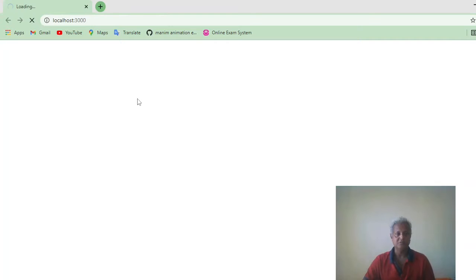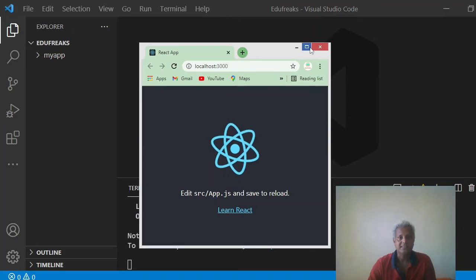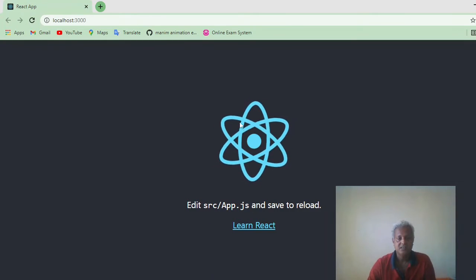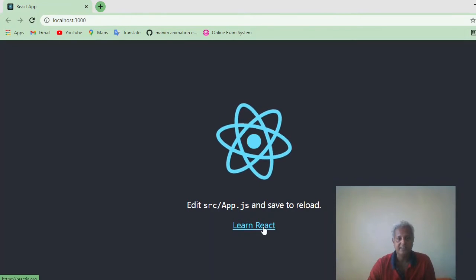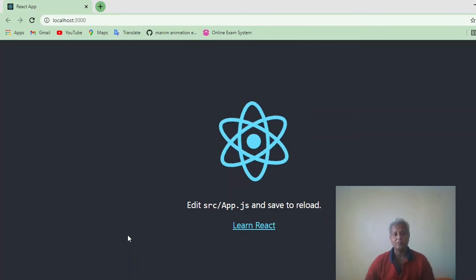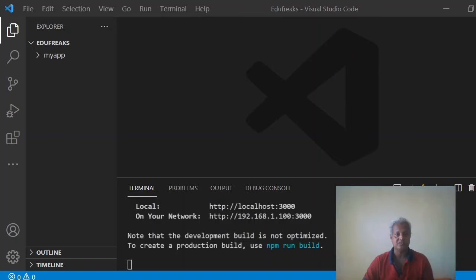I remove two bars. Yes, here it is. Now see, this is the React.js logo, and if you click it will take you somewhere else, but we do not, because we want to create our own application, so we do not need all these features. Now just look at the folder structure.